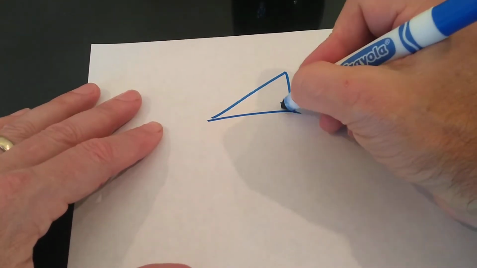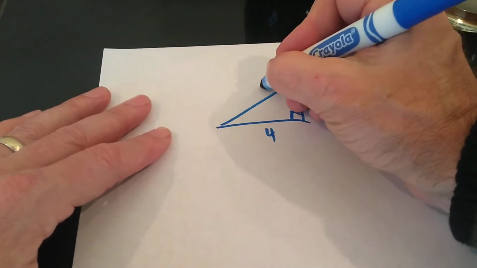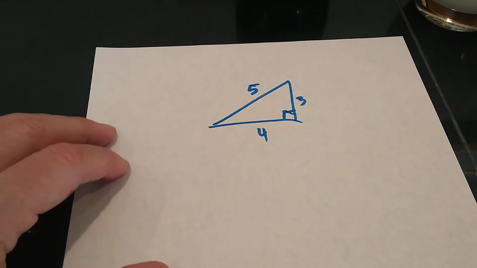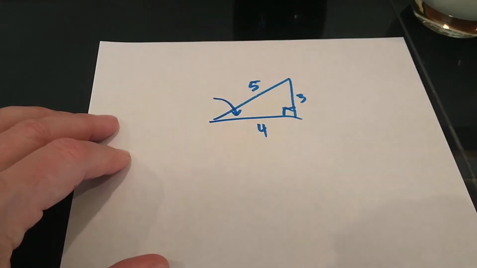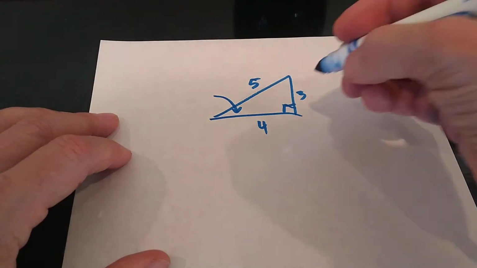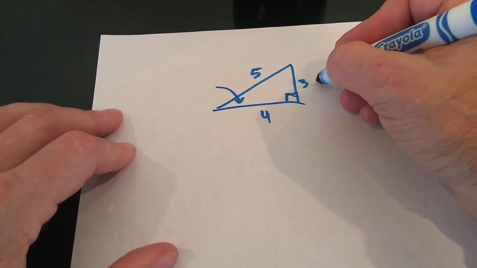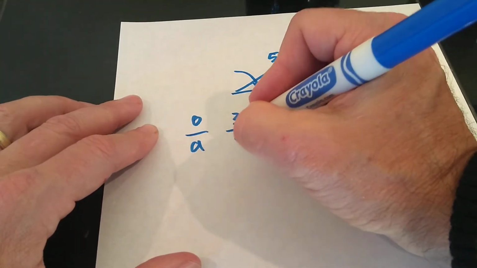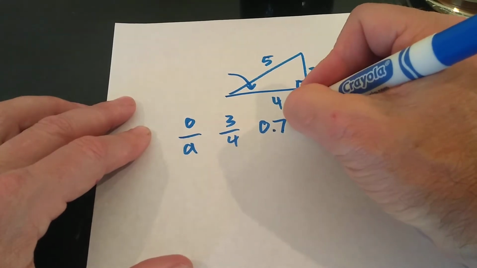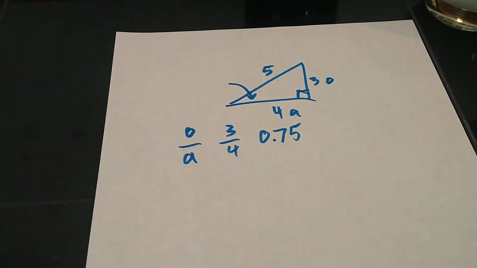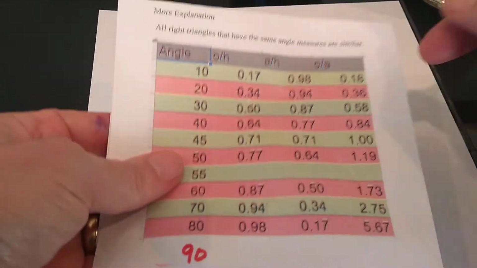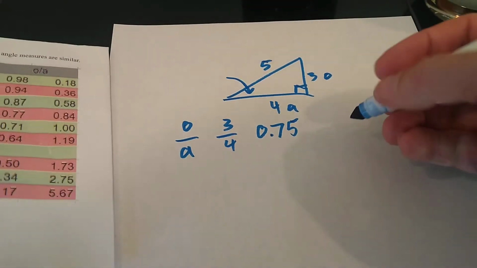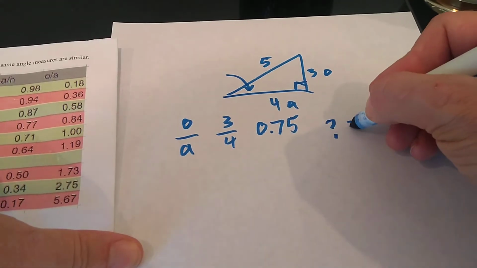We're going to do a 3, 4, 5 triangle. 3, 4, 5. Pythagorean triple, 3 squared plus 4 squared equals 5 squared. And if we wanted to figure out what this angle right there is, one of the ways that we could do that is we could say, well, I'm going to grab 2 of my numbers, maybe my opposite and my adjacent. So my opposite over my adjacent is 3 over 4. That is 0.75. And I go look in my chart under opposite over adjacent for 0.75. It's not there. It's somewhere between 30 and 40. So my guess might be 35 degrees.